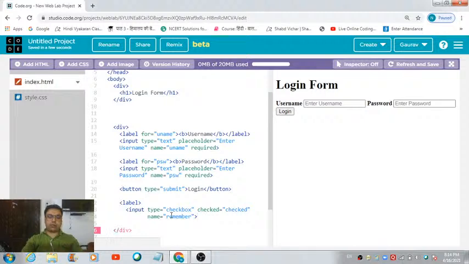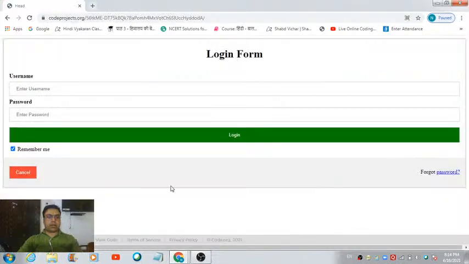Fine, let's close this input type, and after this I am going to have this remember me. Fine, and then we can just close the label box like this. So as you can see, the checkbox as well as this label is visible to us right now over here on this stage area, and by default this tick mark is also coming on this checkbox. Okay, now what else do we have?